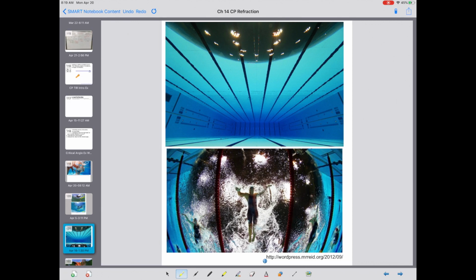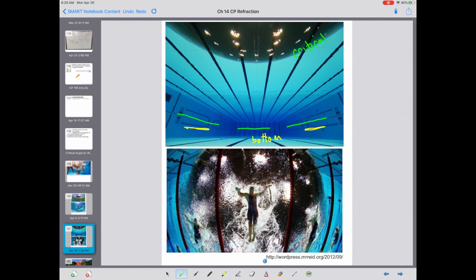So then your actual pool, here is an actual wall of the pool, here is an actual wall of the pool, here is the actual bottom of the pool. And then you have total internal reflection starting right about here and right about there and then back there in the middle. So everything above those green lines is total internal reflection, and right along this line here, that's where your critical angle would be.